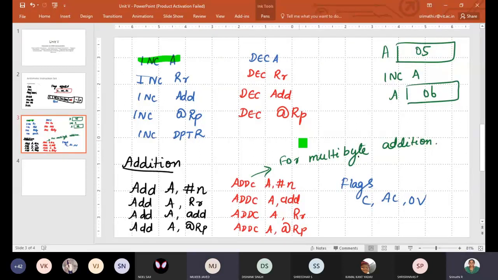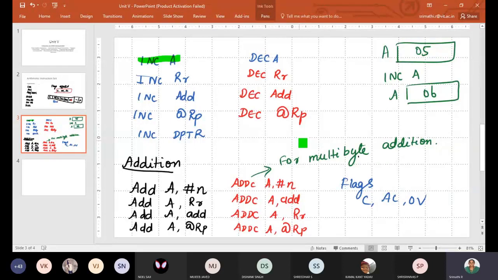Addressing mode is nothing but the way in which we access the data, where the data is placed, either in a memory location or in a register.